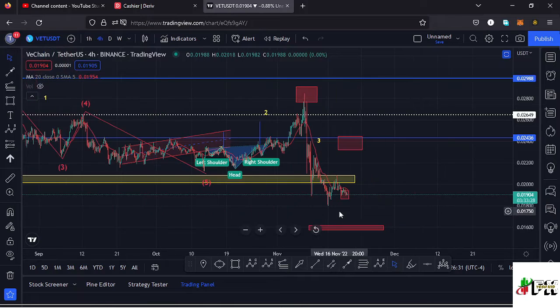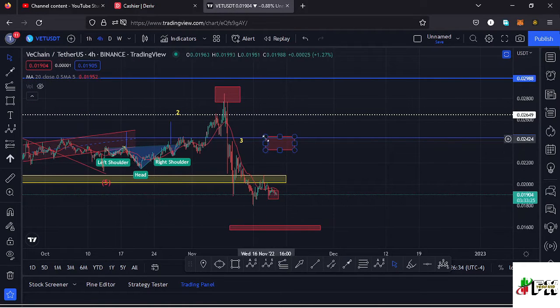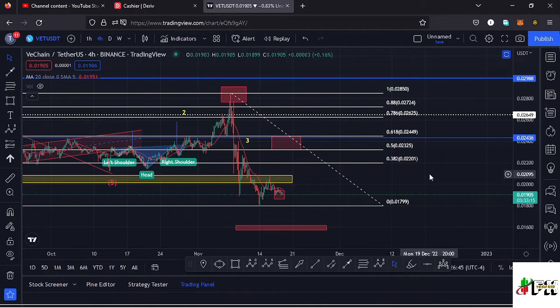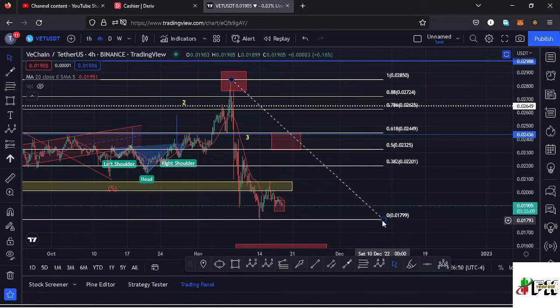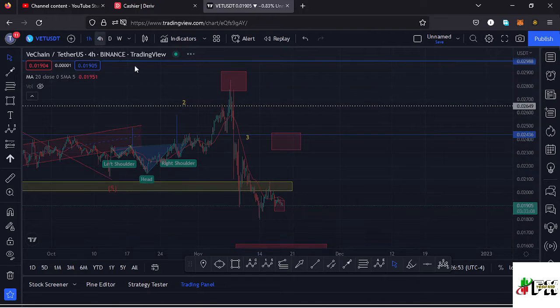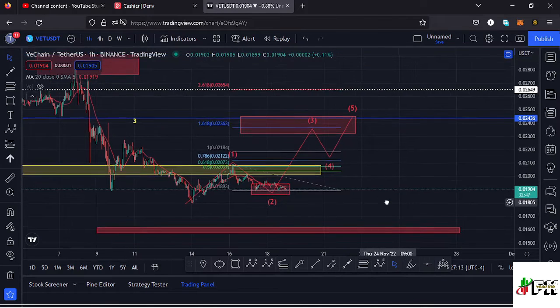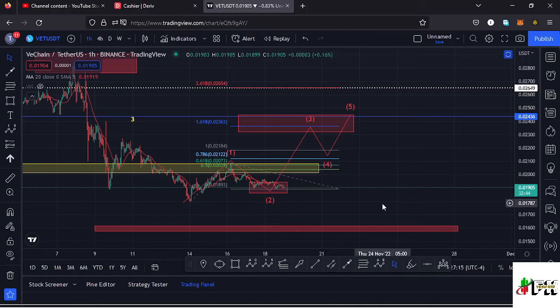$0.017 mark. And using the Fibonacci's once more, we can sketch out a minimum target area to the upper side in the formation of a wave 4 by connecting the fibs from the high of that wave 3 to the low of the wave 3, and that gave me a minimum target area between the fib level 0.618 and the fib level 0.605, and that is the target area that I have here on the 1 hour chart, where I'm expecting that bounce to the upper side in this Elliot wave structure to get fully maximized. And once we see Vechain fully maximize that red target area, then we can expect another impulsive movement to the lower side to make a new low in the formation of a higher Elliot wave count 5.